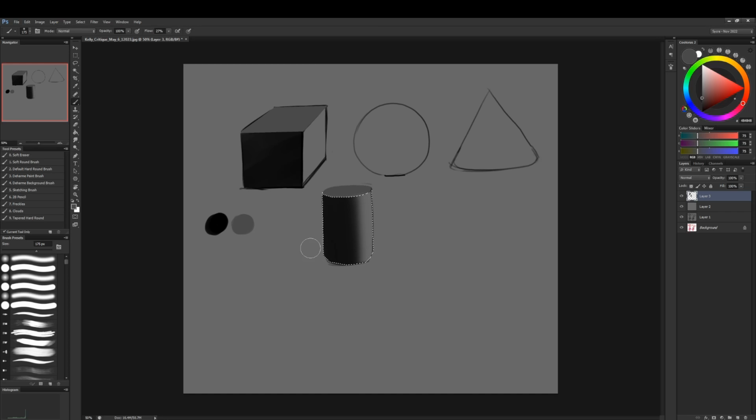But what happens is that we get a bit of reflected light that bounces back into the object. So you have it light, then it gets darker, and then it gets a bit lighter. But this part is still lighter than this part, and this is still relatively darker than this. So you still know what's in the light and what's in the shadow. That's very important. Okay, now for the circle.